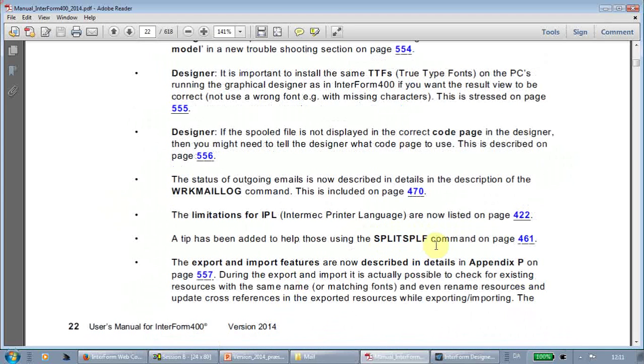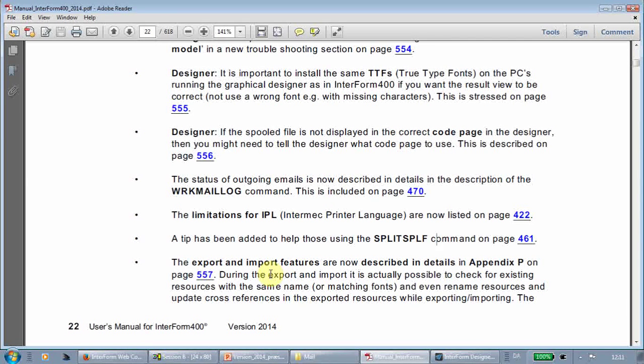It is possible with Interform to split up a spool file with this command, split spool file, and we have added a little tip in the manual to illustrate how you can implement this in your user programs.